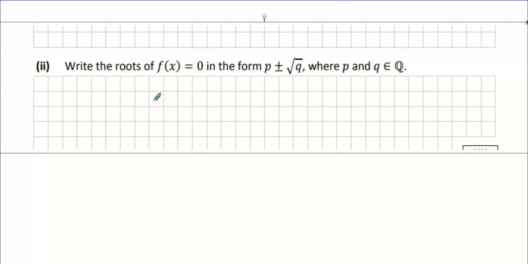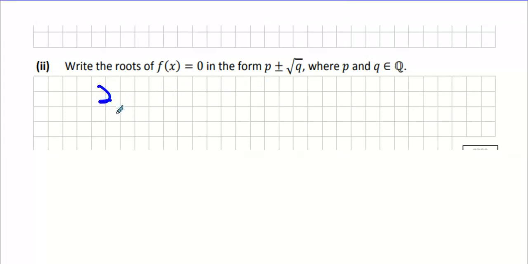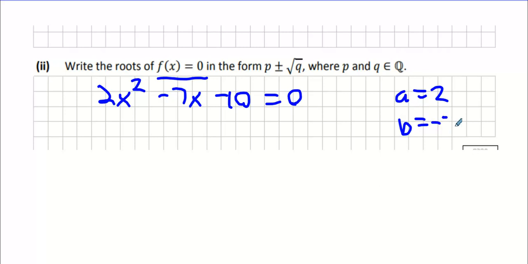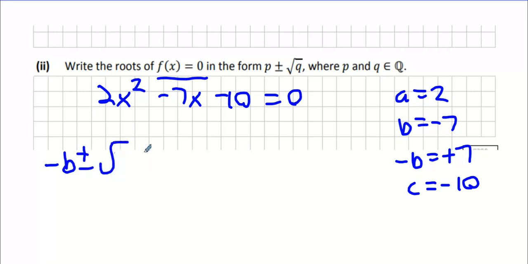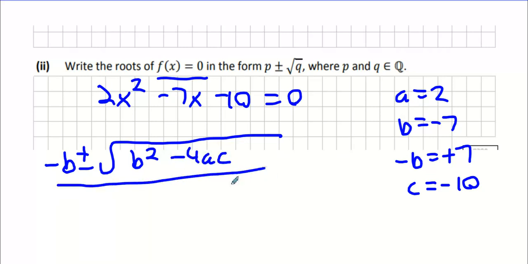Or not. This is actually the minus b formula it's looking for. What was the original question again? Solve that equal to 0, because we're solving f of x equal to 0. Well, just do a equals 2, b equals minus 7, and c equals minus 10. Is that okay? And then what are we going to say? Minus b plus or minus the square root of... We all good there?